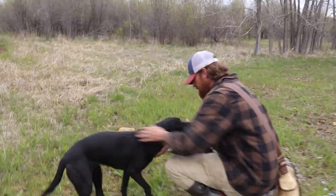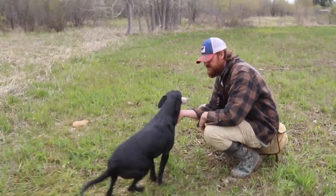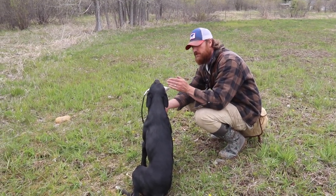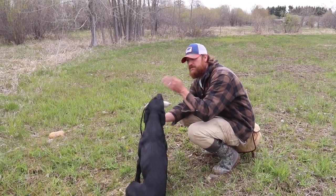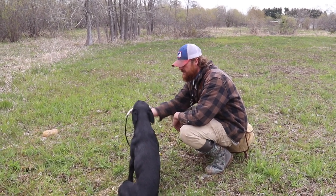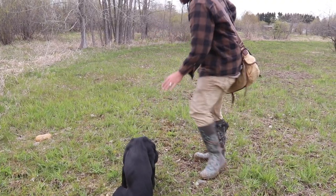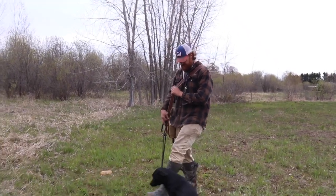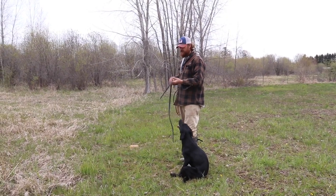And so I just wrote an article for Gun Dog Magazine talking about just this sequence of how we took a week break from it. We really focused on it for about a week and a half to 2 weeks. And she got each of the parts and pieces to this pretty well. And then I tried piecing them back together, and I just couldn't get her to be able to put this whole thing together. And so I was to the level of frustration. She probably hit a mental barrier or roadblock.